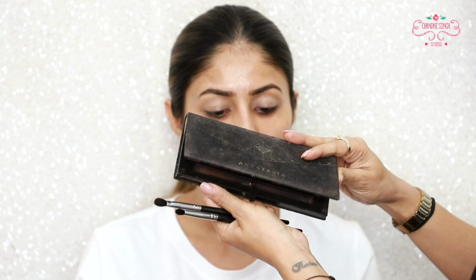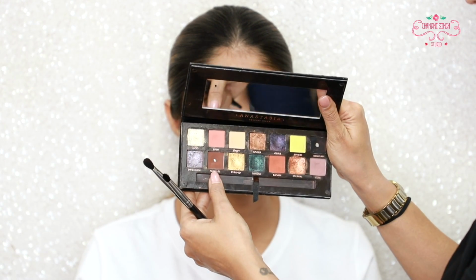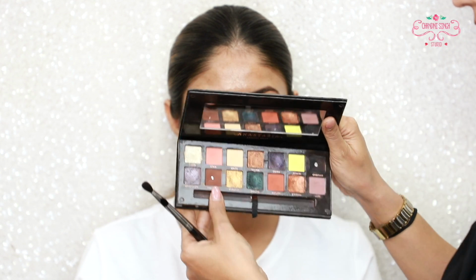And now this tip, particularly for eyes, comes for all the women who struggle to do typical smoky eyes with a lighter lid, darker color here, two to three colors into the crease. I'm going to show you one eye makeup that you can never go wrong with. Remember, the color that always works for Indian complexion is a brown eyeshadow. I'm using the Anastasia Beverly Hills palette Prism, and I'm using this color right here. It's called Parallel.